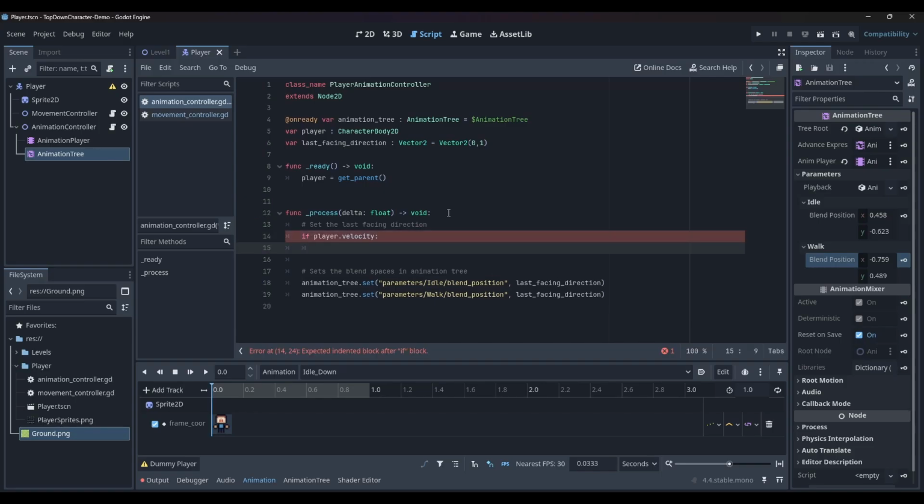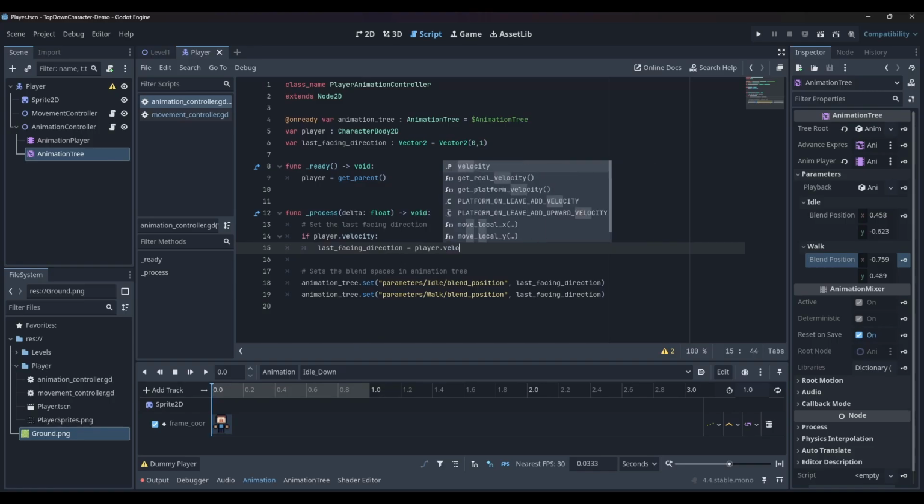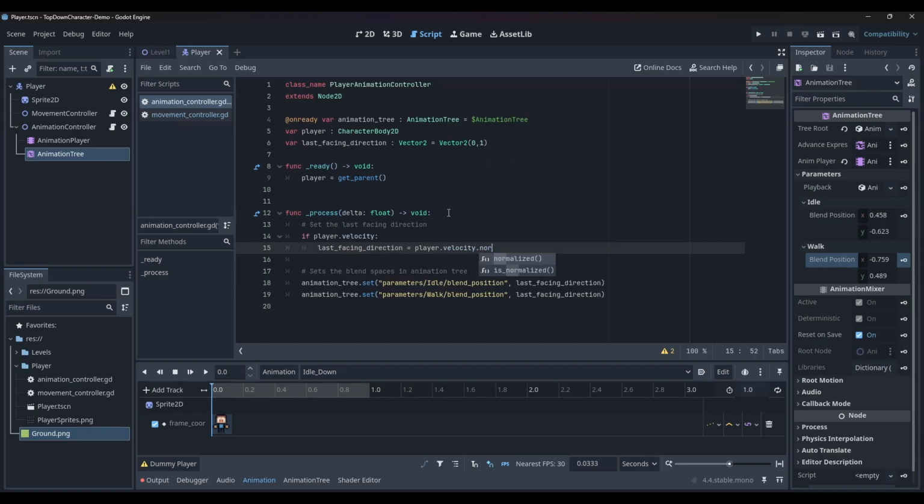And if the player is moving, we want to change their last facing direction is equal to player velocity dot normalized. So what this will do is if the player isn't moving, last facing direction is going to stay constant. While they are moving, the direction is going to be continuously changing, so we're going to be able to change which direction we're facing. And then when we stop, we won't change it anymore, and we'll keep with the same position we're doing.